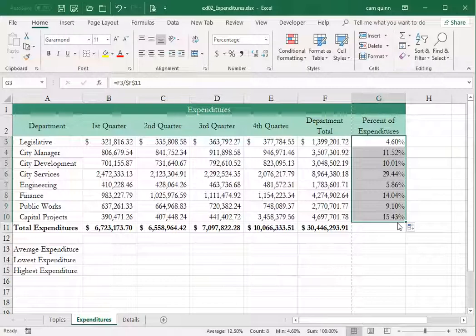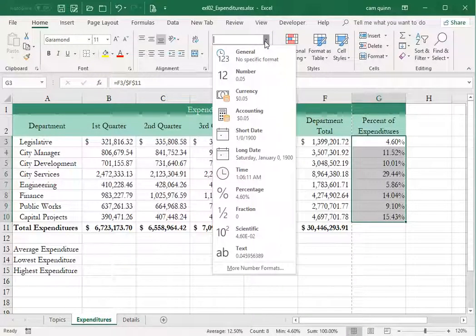Skill number 3, formatting numbers. There are a number of different types of number formats. Let's just take a look here. If I click on the drop down here, you can see that I have general, so there's no specific formatting. I have number format, which is going to put 2 decimal points on it, currency format, and accounting format, which basically look very similar, but they actually show quite a bit differently. And then we've got a whole bunch of date formats and so on and so forth.